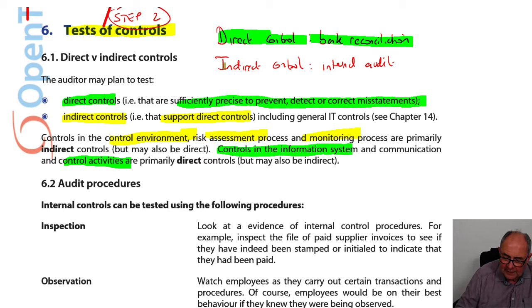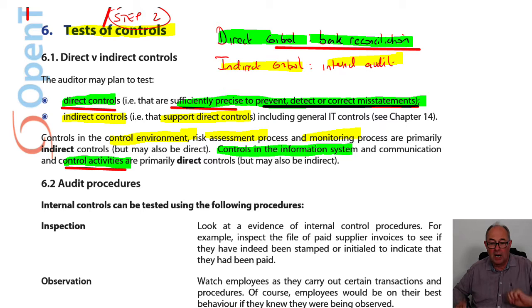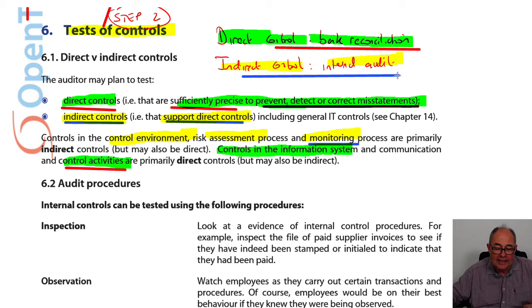So it's things which are linked to risk assessment, control environment, and monitoring. Let's imagine it's a 4-mark question. A mark for the definition in the first place, a mark for an example. So if you can remember the points I'm underlining, because this is quite topical, I think you'll be okay. Direct controls, sufficiently precise to prevent, detect misstatement. Often associated with control activities, example, bank reconciliation, 2 marks. The other one now, indirect controls, support direct controls, example, monitoring again. There you are, internal audit. That's plenty.